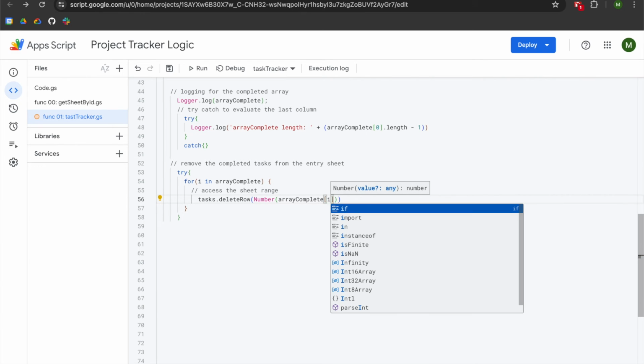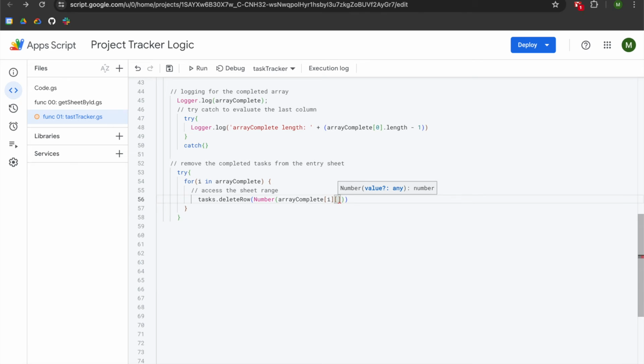Now, at this point, we need to enter the column that references what needs to be deleted. But like I said, the arrayComplete length is set to a count that does not align with the 0 indexing that we have in there.